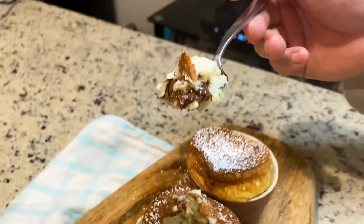Voila, that's our soufflé recipe. We will share with you more soufflé recipes in the future, including savory and sweet.